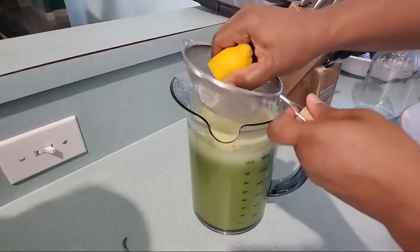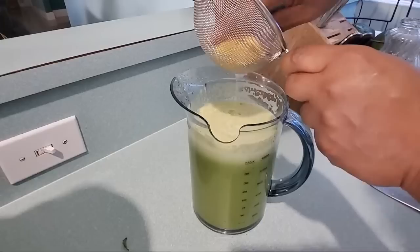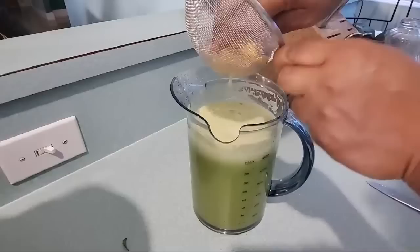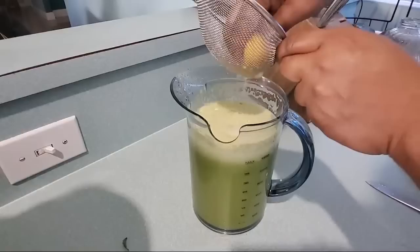Right. So again, zucchini, celery, cucumber, kale stalk, broccoli stalk, ginger. What else did I put? What am I forgetting? Oh, the Granny Smith apple and a lemon. Now you get a nice jug of diabetes fighting green juice. All right, so time for the taste testing.